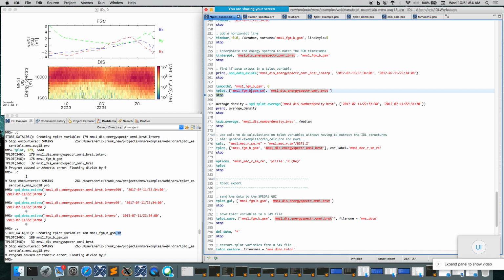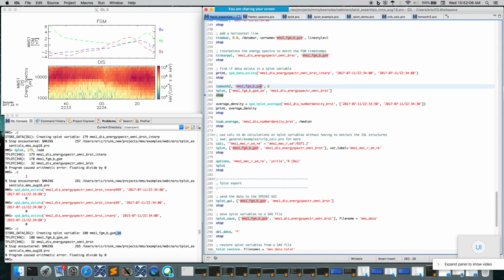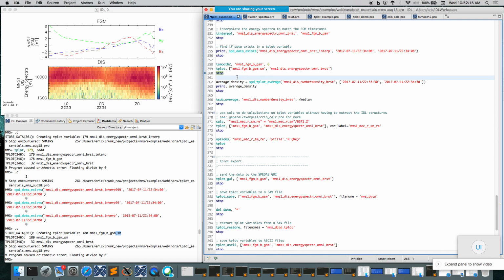And you can notice that the Y minor ticks are still gone. All of the metadata from before that we've been operating on, we've been carrying along in the Tplot variables. It's one of the beautiful things about Tplot being object oriented. It keeps all that metadata with it as you work with it, with all the various tools.